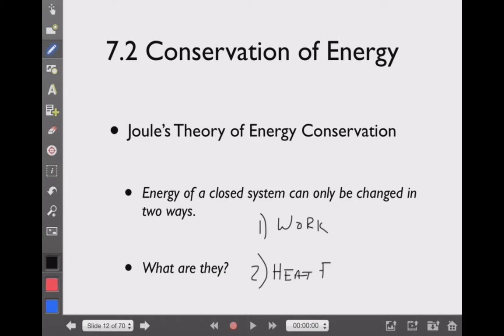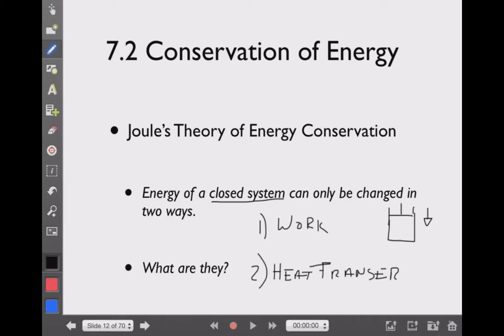So just to explain those two a little bit more in words, work is really going to be interactions of a closed system. Okay, so we need to think about what we're doing in a closed system. The work done is really the energy of a closed system across the boundaries. So it might be something like a piston. If you have a closed system inside this system here, you might press down on this piston to do work on this. And that might be an example. We're applying some work on the piston and we're changing the energy of the system by maybe raising its temperature or something like that.